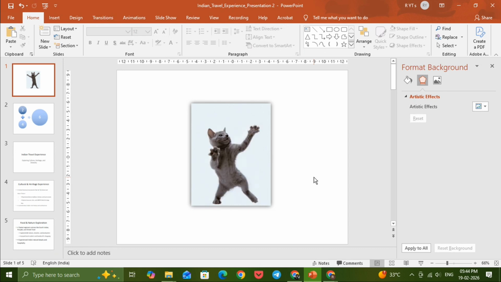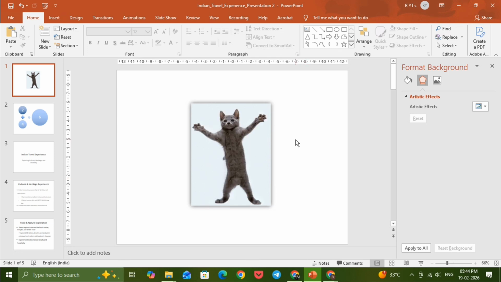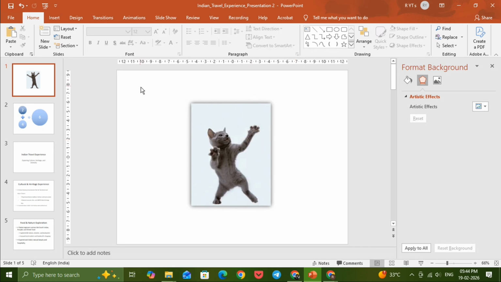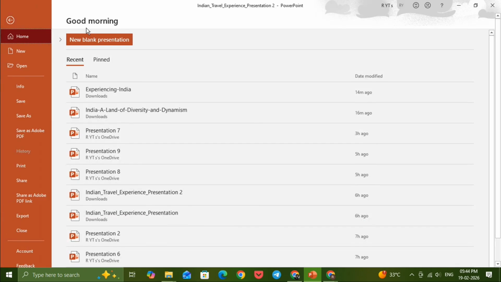First, open Microsoft PowerPoint on your computer. You don't need to open any specific file yet, just launch the PowerPoint application itself so we can access the recovery settings from inside the program. Once PowerPoint is open, go to the top left corner of the screen and click on the File tab. This will take you into what's called the Backstage view. This is where PowerPoint stores all the file management options, including saving, exporting, and recovering documents.